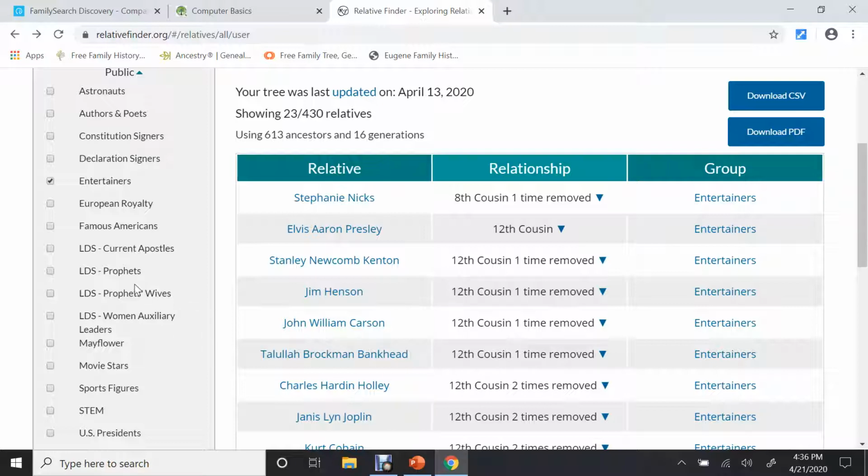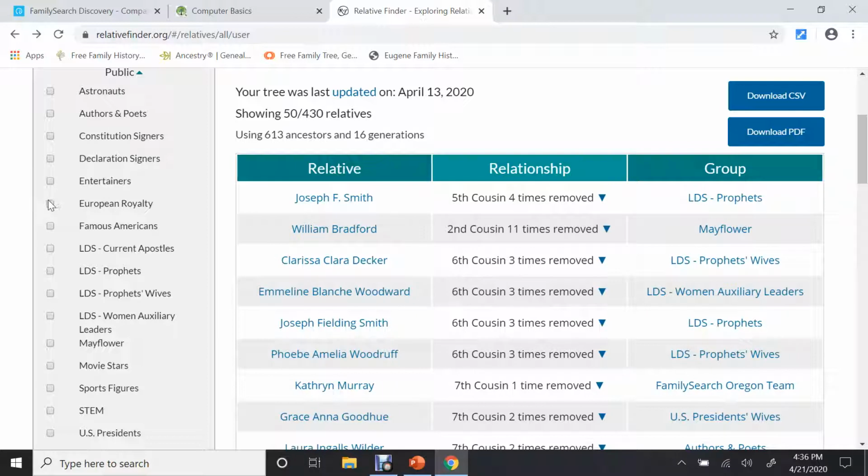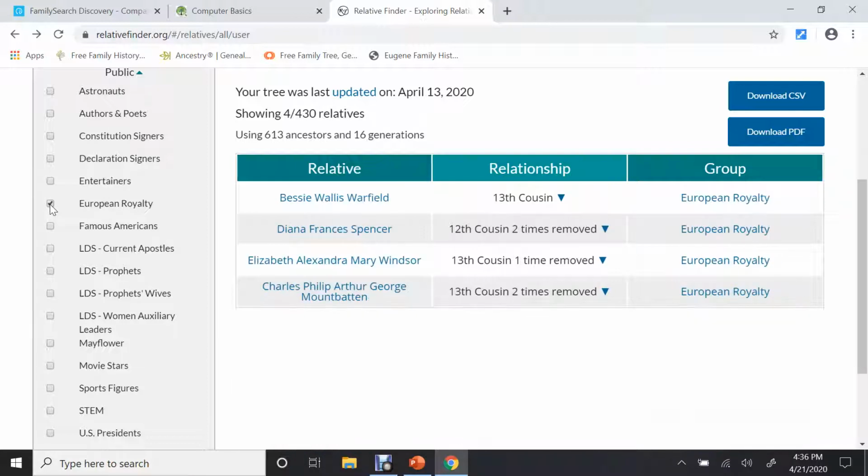A lot of people that I work with want to know how they're related to royalty. You can click on royalty, and this is where you can see how you're related to royalty, or any of these other places up here. People have spent hours and hours on this one. Here again, you can print these out. You can download the PDF, anything you like.